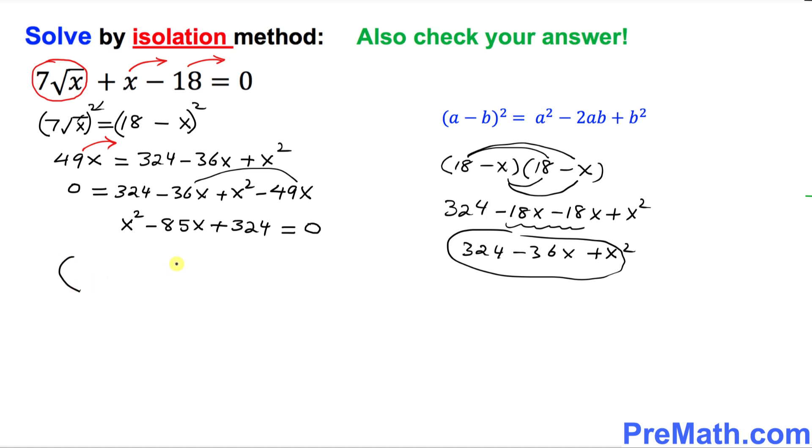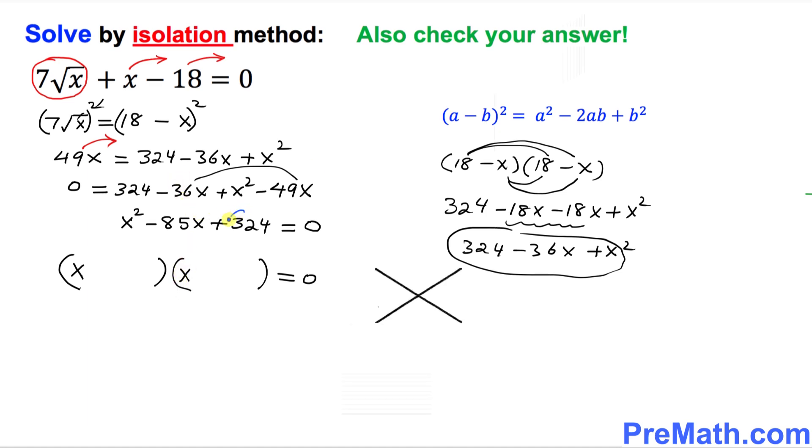Let's do that one. So I can put two parentheses right up here equal to zero. I can put x right up here and I can put x right up here. And put down this 324 on the right-hand side on the top of this x-factor. And that's negative 85 in the middle part that's going to go at the bottom of this x-factor.